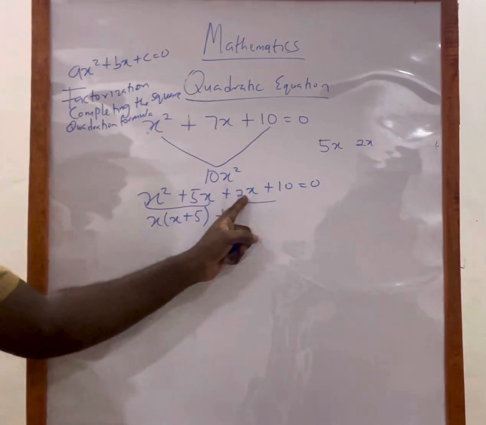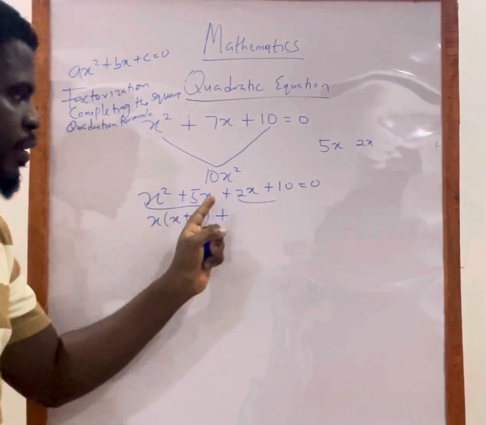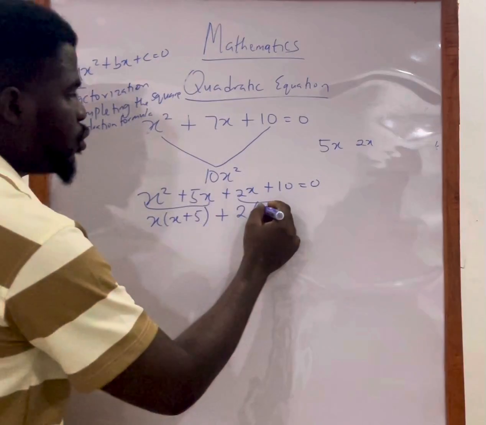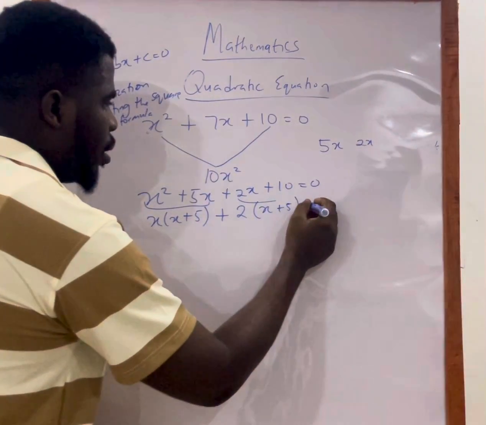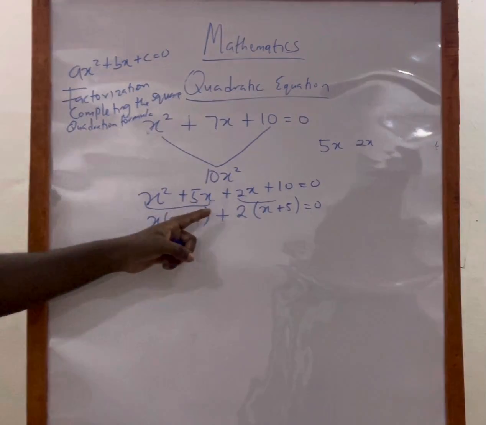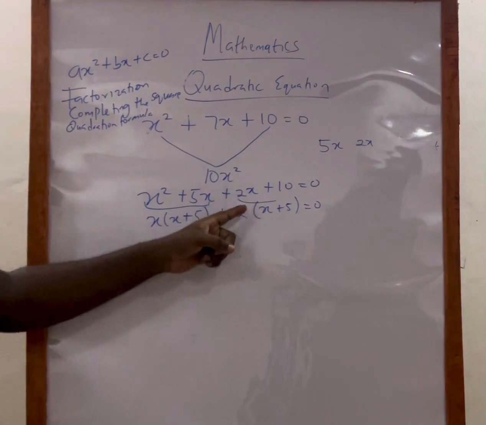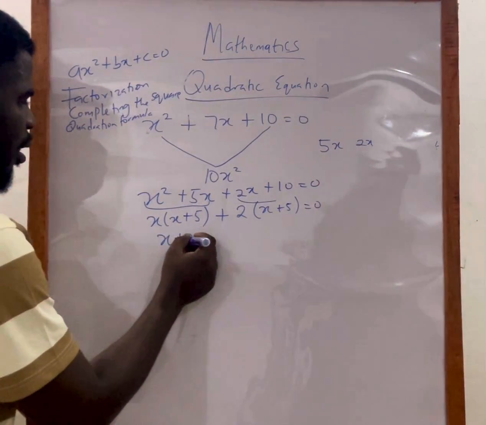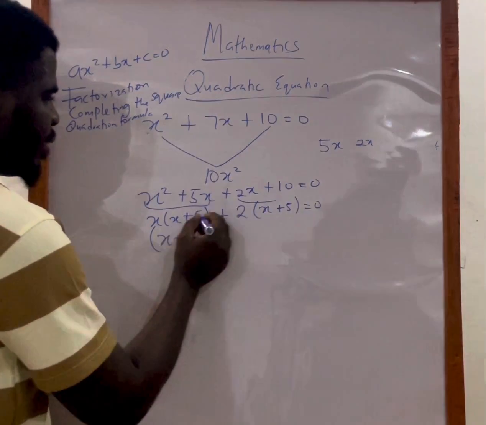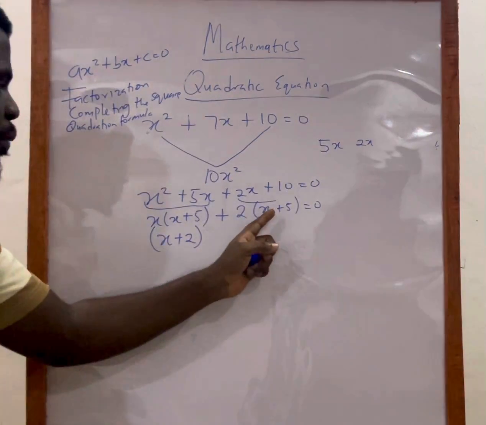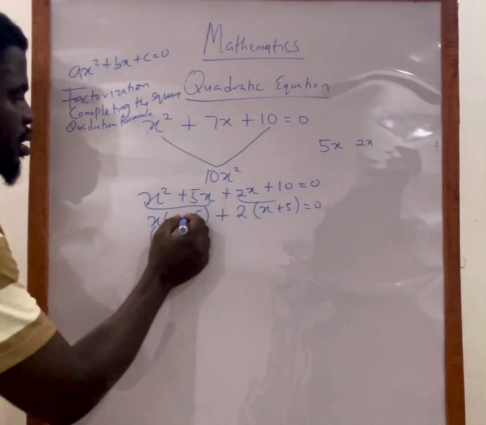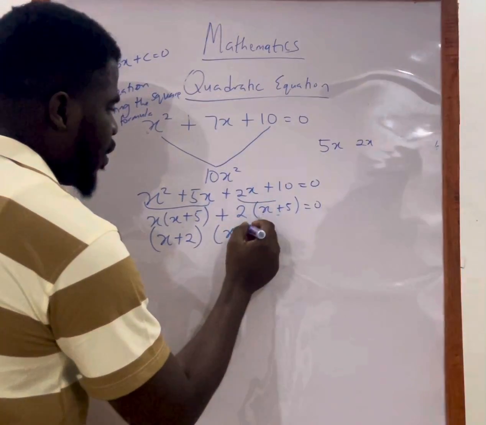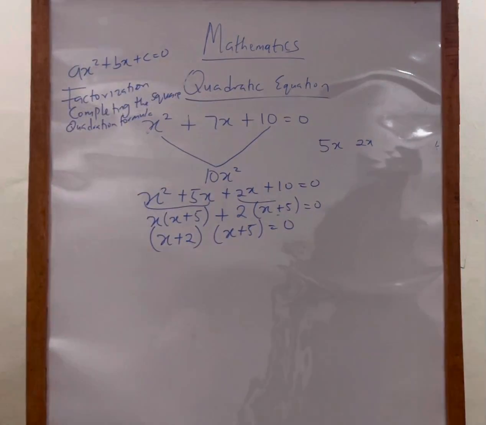Now if you notice something about this and this, both of them are divisible by 2. So 2 is a common factor here. So I'll bring out the 2. If I bring out the 2, we'll be left with x plus 5. Now look at this. 2 times x, 2x. 2 times 5, 10. Normally, when you are doing factorization method, if your work is correct, this figure here will also be the same here. So now I have x plus 5 times x plus 2 is equal to 0.